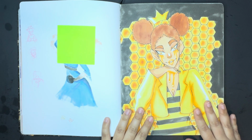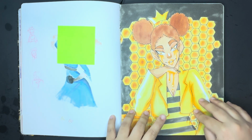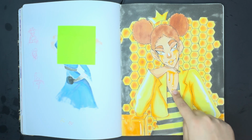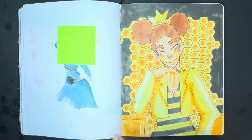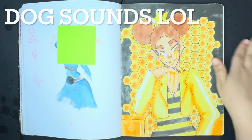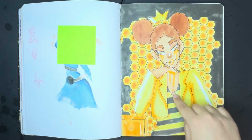Yeah. This is a drawing of a girl. And she's made out of honey. Well, I don't know if she's made of honey, but she's in like a honey area. I liked this one for a long time purely because I like the way I drew the honey. Her weird throne or whatever, not the best, not my favorite. But the way I drew the honey, I was like, oh my god, the honey looks like honey. Just the way that I did it.